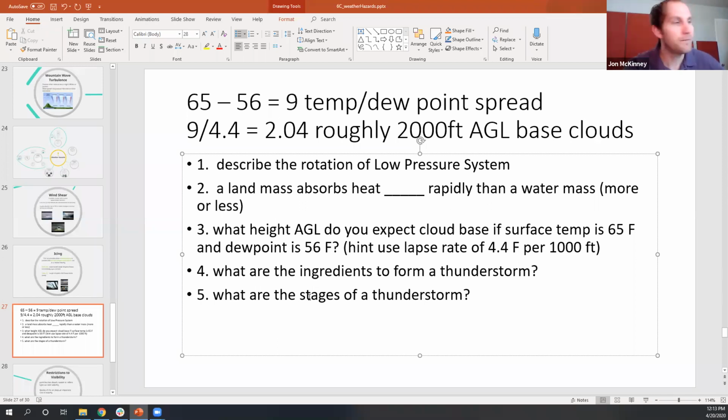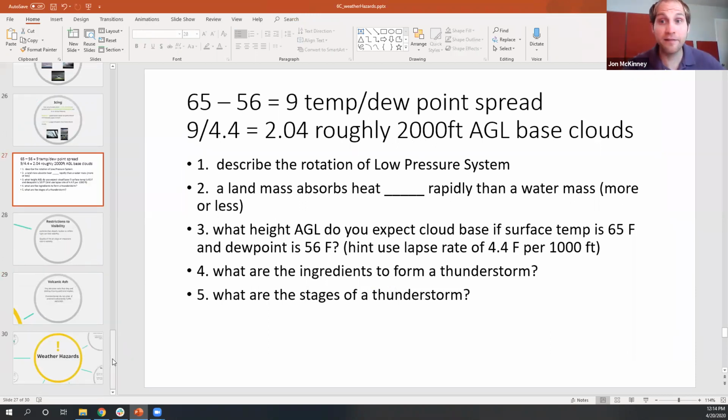And then number 5, what are the stages of a thunderstorm? We literally covered that right before we went on break. And that would have been cumulus, mature, dissipating. Those are your questions for the chapter 6 quiz, and we'll try to put some more grades in the grade book for you for a quiz for chapter 6. So at this point, I'll keep moving forward. We're just about to finish chapter 6, and there's literally only a few slides left. Looks like 2 slides.